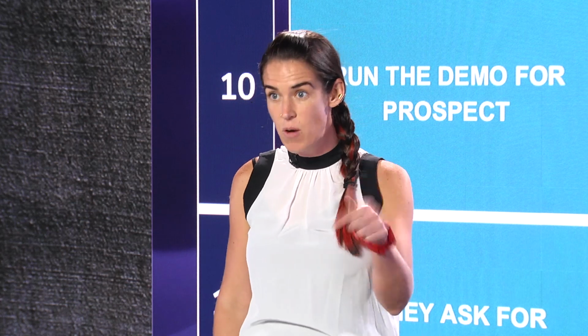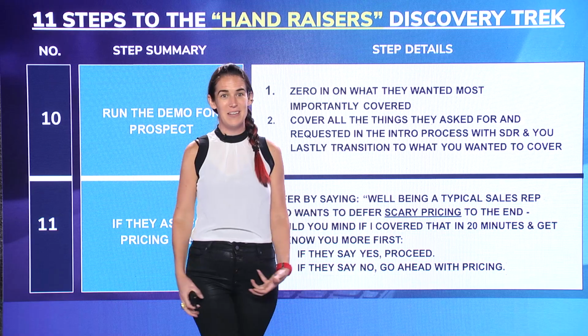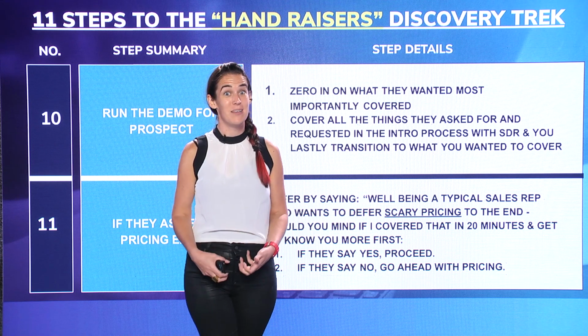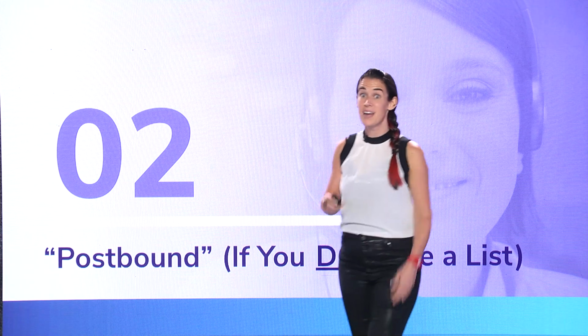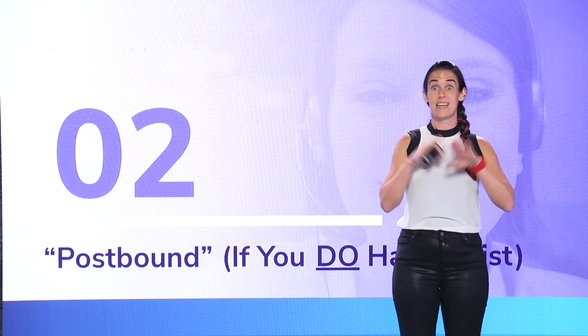So I pattern interrupt by calling out the elephant in the room in classic role diffusing of being the normal sales rep who wants to talk about pricing at the end. Would you mind if I just got to know you a little bit first? And then I'm more than happy to cover pricing on the back end. And if they say, I want to know pricing now, I'd be like, okay, this is it. Because you have a higher likelihood of closing the deal if you just answer, because otherwise they will think that you're evasive and that you're hiding something best case scenario, and that you're dishonest worst case scenario. So that is for inbound demo request hand raisers.